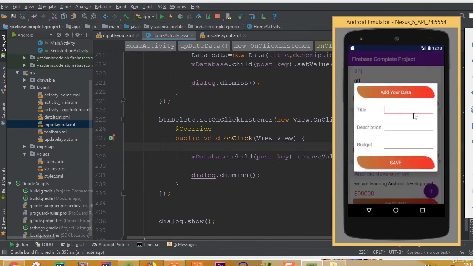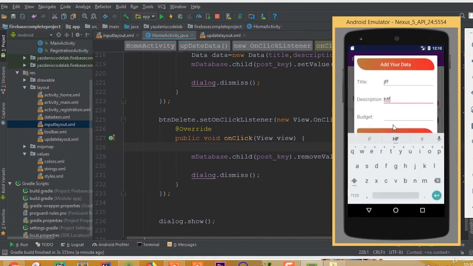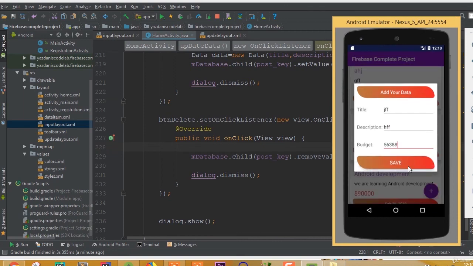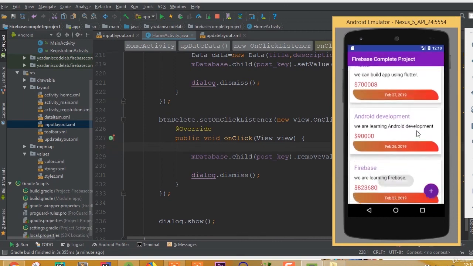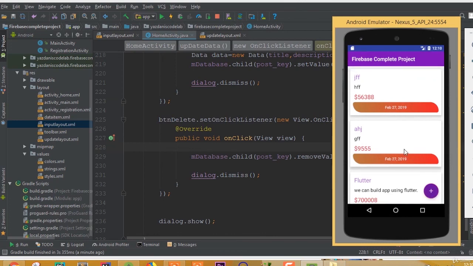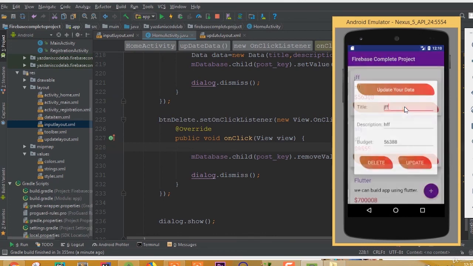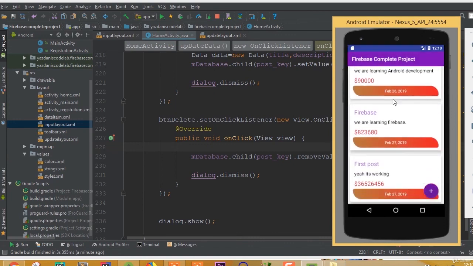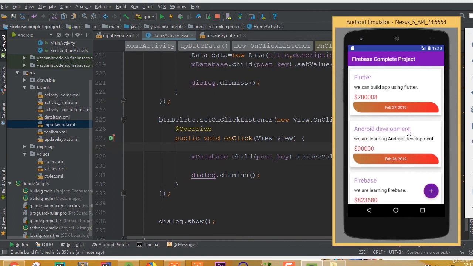So I hope you learned how to do all this. Now we have completed our application. Now we just need to add logout functionality, so we will complete it in our next part. Now delete this, now delete, and now delete. Okay, so I think that's it for this part. We will continue from our next part. Thank you.